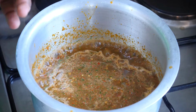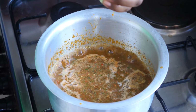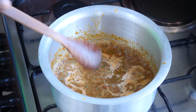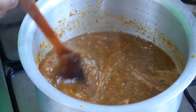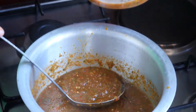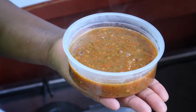So after 2 minutes, we're going to add our lemon juice. Our lemon is enough, as long as the lemon has enough water. So that is it, guys. Our pilipili ya kukaanga is very, very ready. You can see it. Can you see?